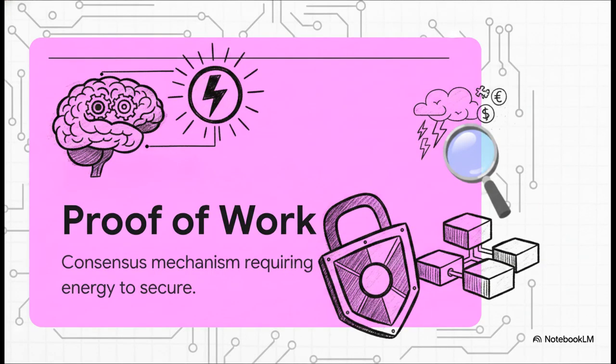This whole puzzle-solving process brings us to a concept called proof of work. Listen up because this is an absolutely critical exam topic. Proof of work is the consensus mechanism of the network. It simply means you have to mathematically prove you spent real computational energy and time to find the solution. Because solving this puzzle costs so much in electricity and hardware, cheating the system becomes financially impossible. That immense computational effort is literally the security shield for the entire network.